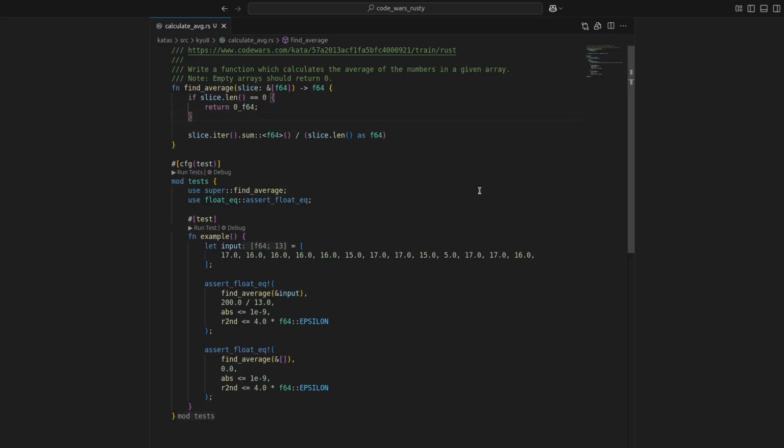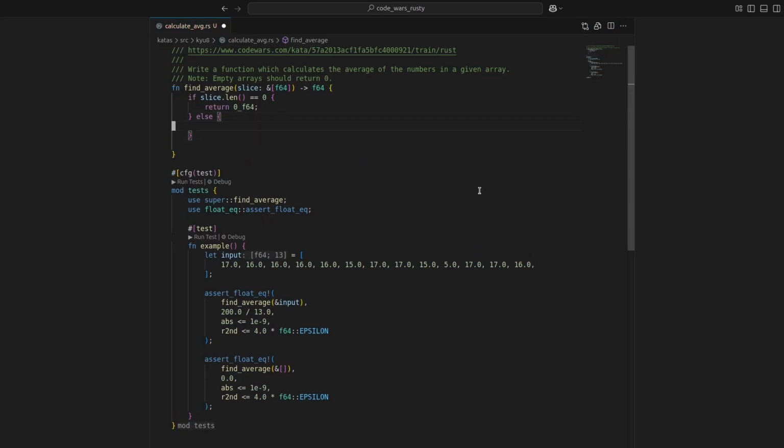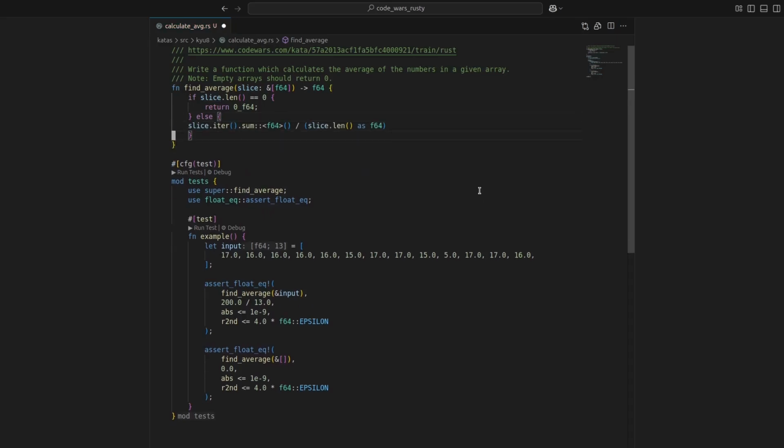But now, I would say that this is not very Rust idiomatic. A Rustacean wouldn't do it like this because we can do it like a ternary operator in other languages and simply return the value of our branches from the function or from the if case itself. So in this case, this if-else block will always return an F64, either the 0 in the first case or our average in the other case.